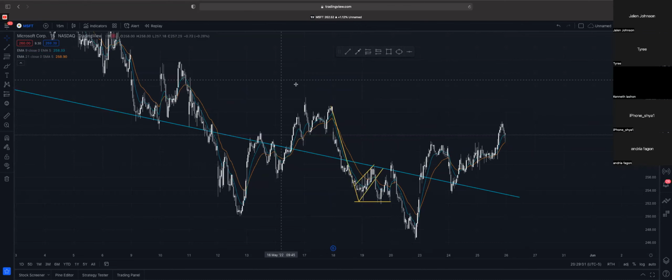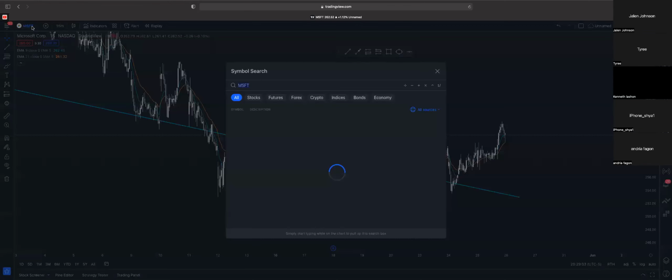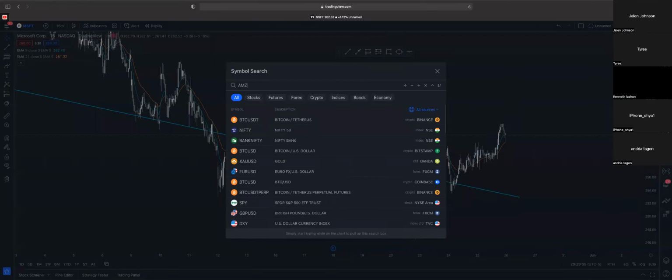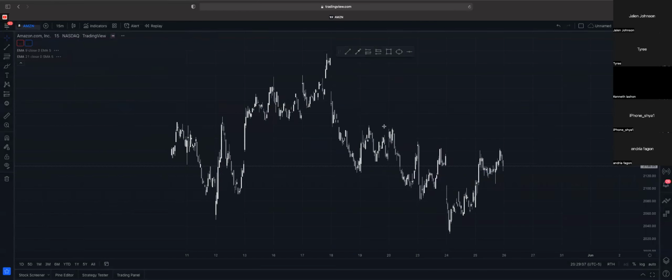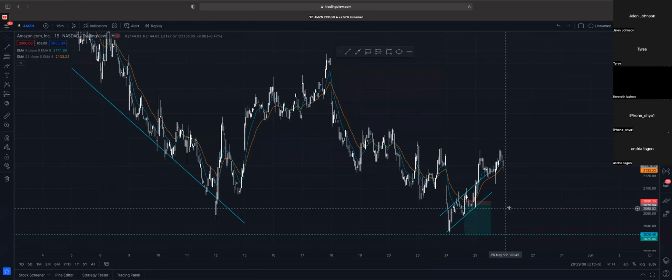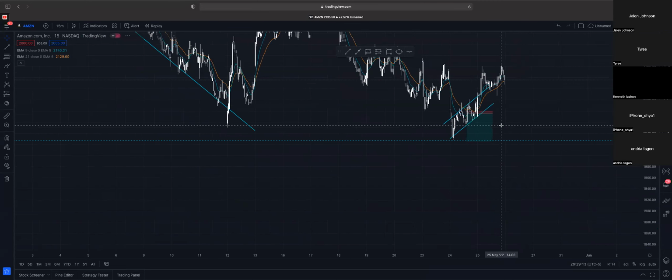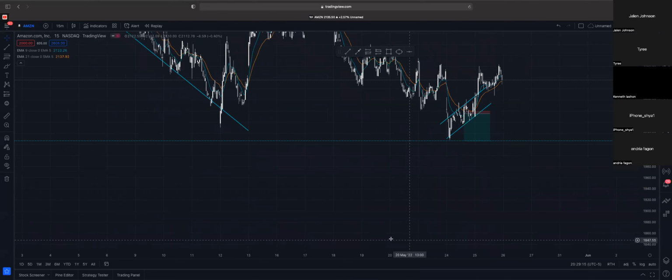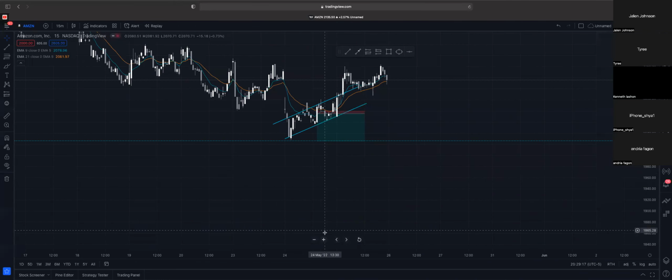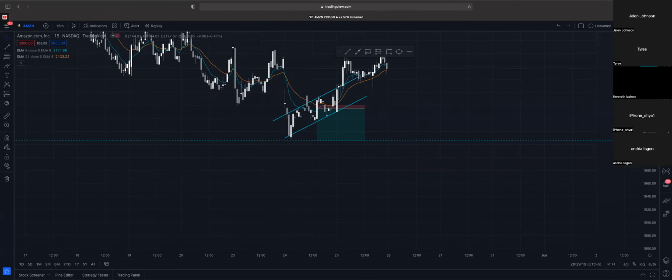Now, I'm not gonna lie, it definitely messed me up on Amazon today. It was the first time I ever had a problem with different color candles. I'm about to show y'all what happened, bruh. This morning, yeah, I'm so serious. These candles messed me up a little bit. It happens, but it did mess me up, right?